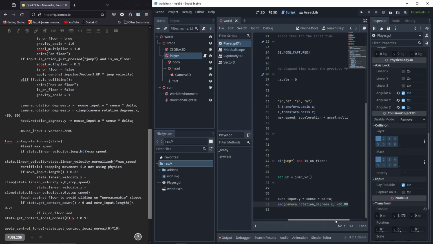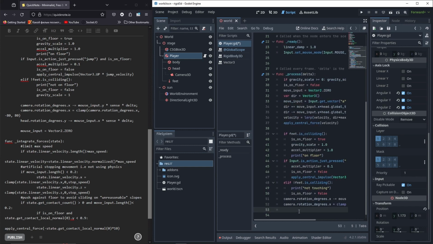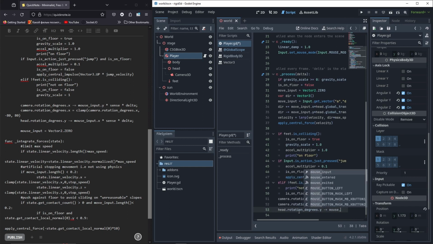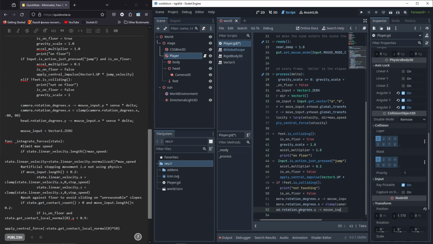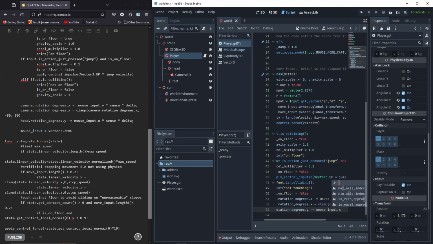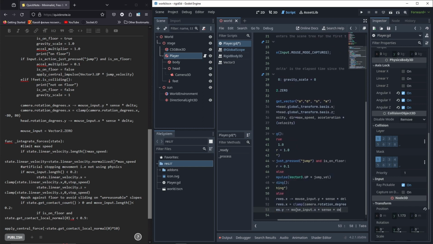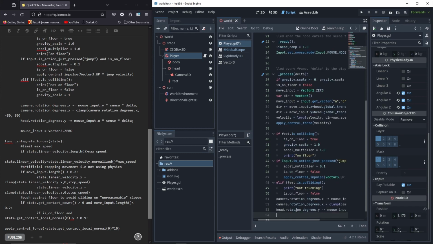Okay, and now we actually want to do head dot rotation_degrees.y, mouse_input.x by sense delta, and I'm sorry, I don't have two screens.